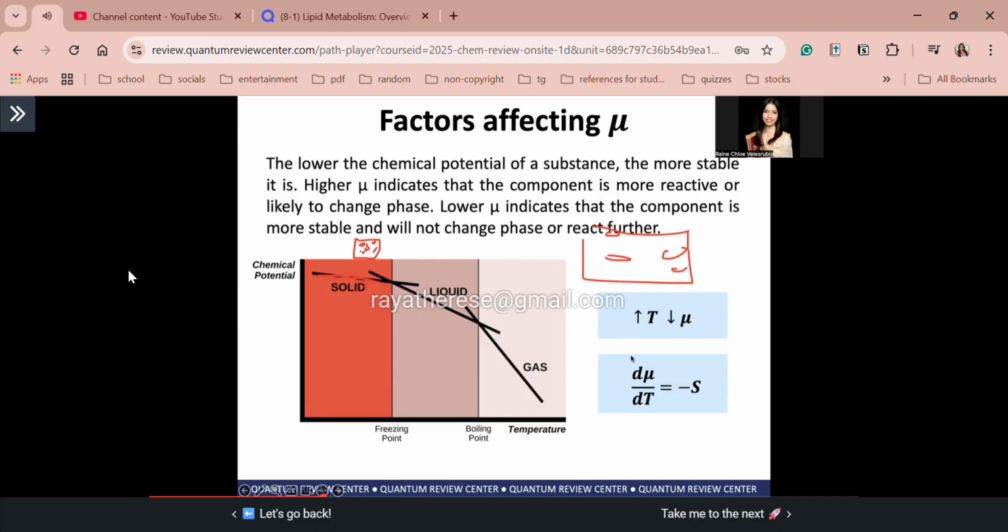Okay? Sabi dito, guys, when temperature increases, then chemical potential decreases. Again, that's because the molecules, they are more further apart when you increase the temperature, right? Kaya, they have a very low tendency to change. Kasi gusto nila malayo sila sa isa't isa. Okay? Wala silang tendency to change kasi they are far apart, so they will not react together. That's why chemical potential decreases.